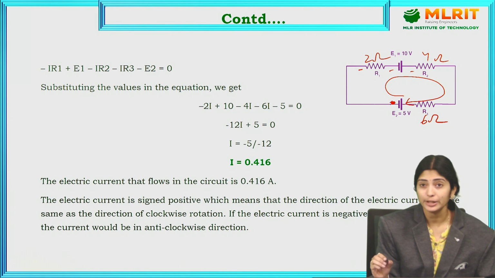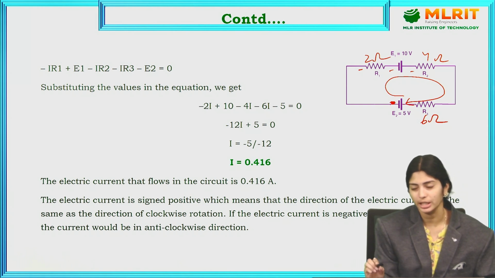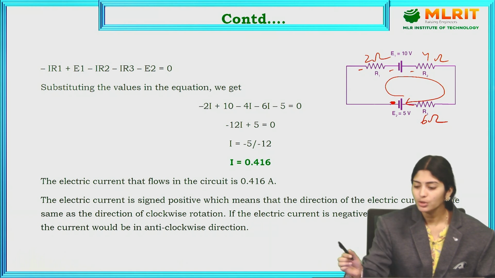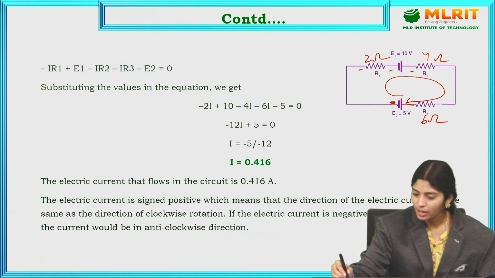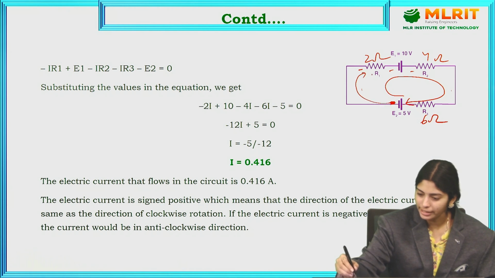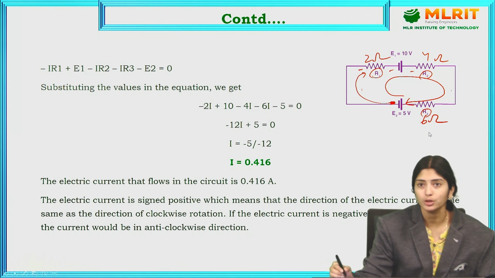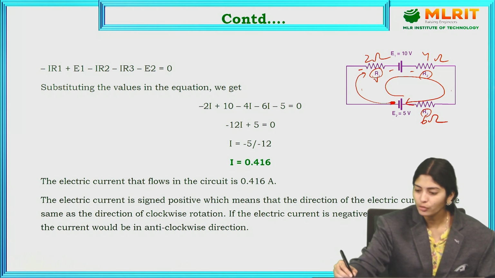Consideration of sign plays a major role here. If we consider a wrong sign, then everything will go wrong, so we have to take care of the sign. From here I started, I am moving like this towards the closed loop, and here it ends. Here the negative value is there, going like this. Across every resistor there will be some amount of voltage drop in the circuit. So across R1, V1 will be there, across R2, V2 will be there, across R3, V3 will be there.